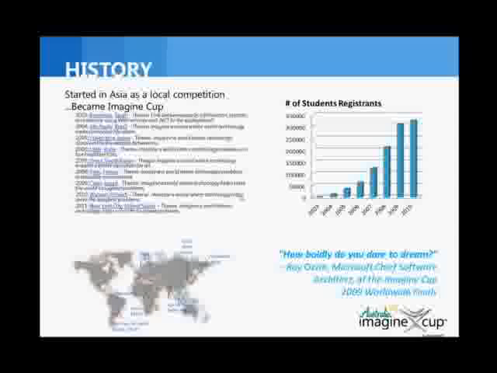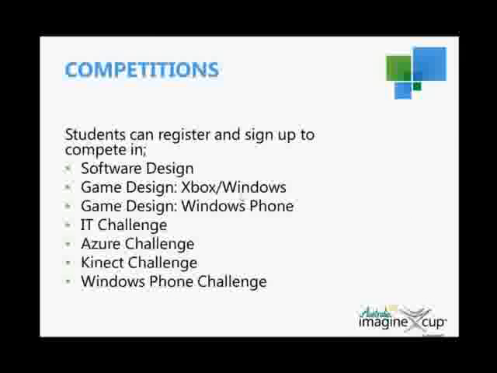So this slide is almost the same. It started in 2003 in Barcelona, then it went to Brazil, Japan, India, South Korea, and in 2011 to the United States. There are basically seven categories this year in Imagine Cup. The first category is the software design category. This is the main category of Imagine Cup, which is managed by the local subsidiaries of Microsoft. By local subsidiaries, I mean this is a competition managed locally in every country where Microsoft has a presence. The rest of the competitions are managed online.